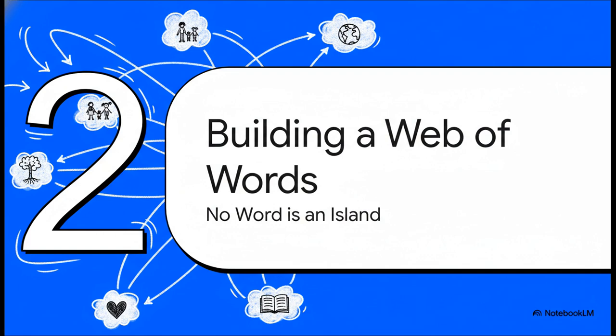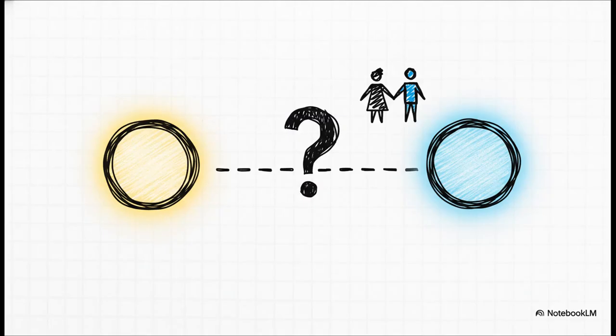All right, so we know what daughter means and how to say it, but that's just the beginning. See, no word is an island. Its real meaning, its richness, comes from how it connects to all the other words around it. And the page gives us our first clue for these connections. It lists girlfriend as a related word. Now that's interesting, right? It's another word describing a female role, but thinking about it immediately makes you think about how it's different from a daughter. We're starting to build a little map of meaning in our heads.